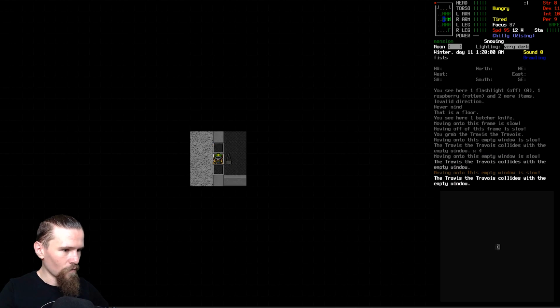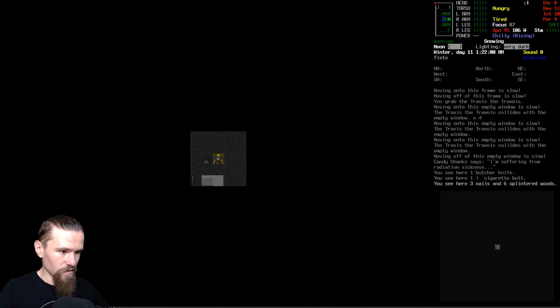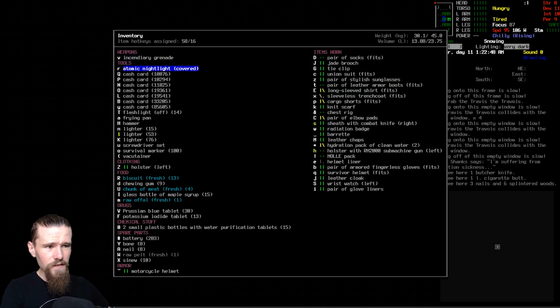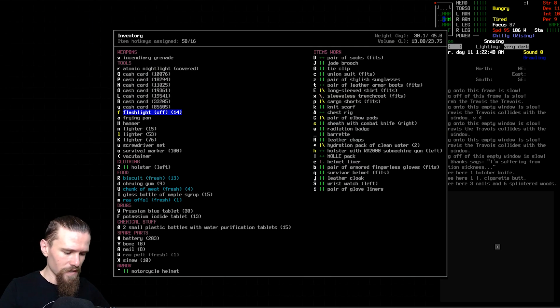It's a little difficult. Oh, really, we can't get Travis through there. Son of a bitch. Well, I guess we're going through the front door then. And before I forget, we're actually just going to get this flashlight, and we're going to reassign it to the letter F, just to make it nice and easy.